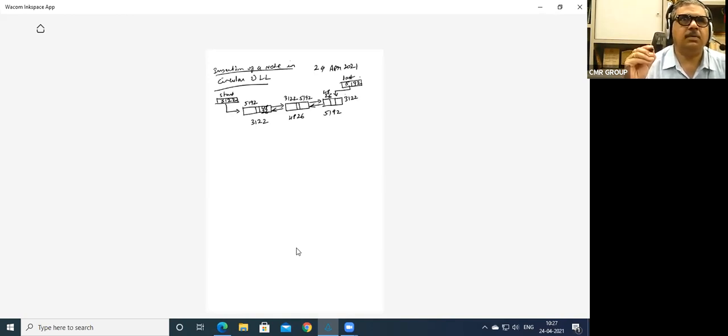Now let us assume it is not this case. Let us see the case where it is the starting of the list: insert as first node. How do we insert as a first node? Let us look at it. This is a new node which got created, assume, at 5836, and both its pointers are null when we have created it.